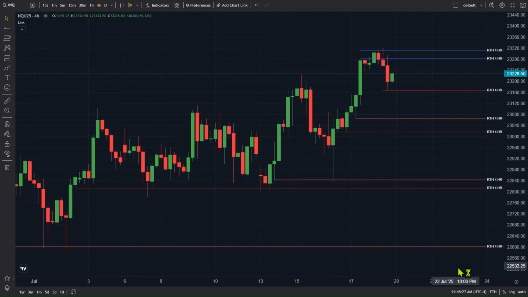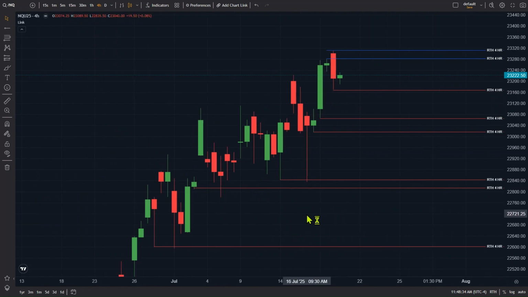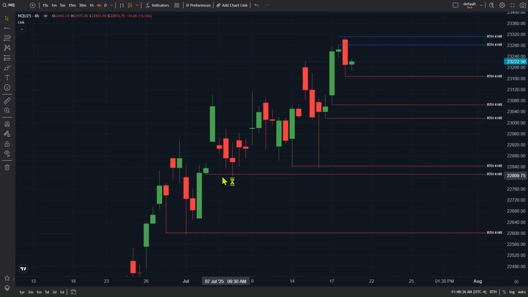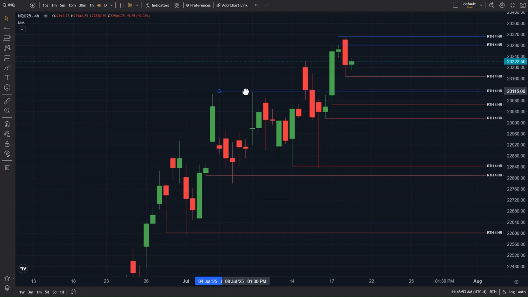Now, see, I marked all these out with a regular trading hour deal. So if we go back in time, this was a regular trading hour low. It gets taken out, and then we move higher and we take out a regular trading hour high. So you could actually clone this bad boy. I don't want to get too many on here. See, that's a regular trading hour high that got taken out, and then it came back down.